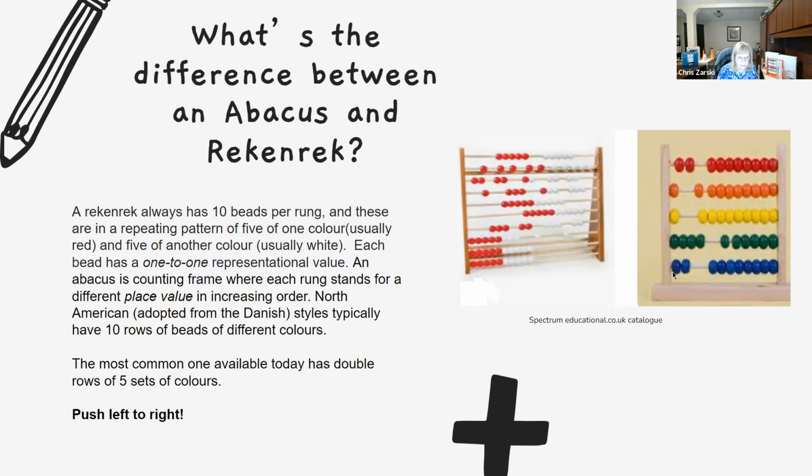These are, like I said, more common to find, and I've labeled mine, so you'll see that in the hands-on piece. But today we actually are going to work on a 10 different colors, layers, but we're going to do it virtually because that's the one place that we can access it. The other thing that's different about the abacus and the Rec and Rec, with the Rec and Rec, we moved everything to the right and they pushed to the left. So they counted out 5, we'd say push 5, so they push 5. The abacus, because it kind of, I think, started well before, is the opposite. You will always find the abacus with all the beads on the left-hand side and you push to the right.